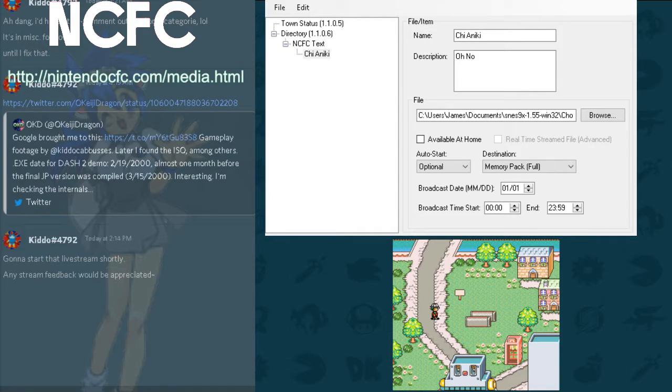Let's see. There is some very specific limits to the resolution and the color palette of what kind of graphics you can use for the Event Plaza. So I have to keep those in mind when deciding what to put on here.